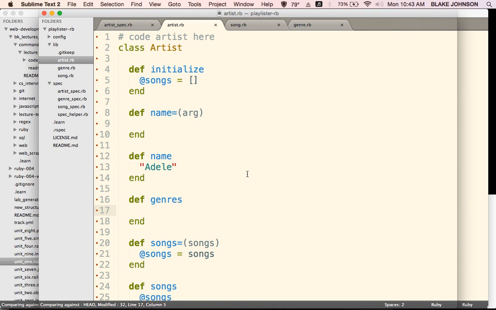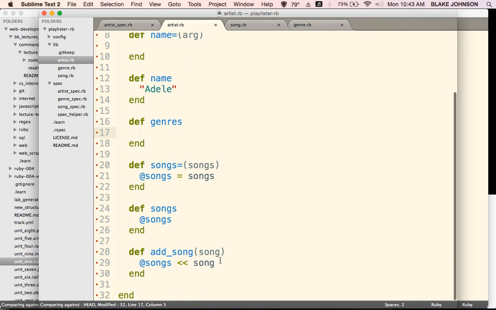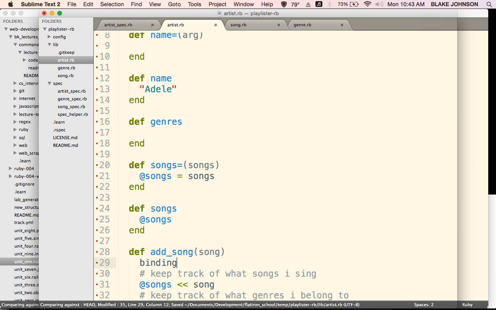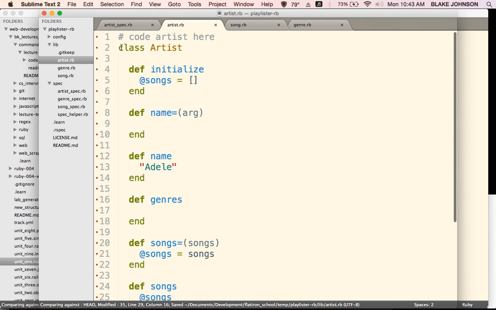So in artist, I come to add song, and I must be doing two things now, right? I need to keep track of what songs I sing, but I also need to keep track of what genres I belong to. So let me put pry in here.